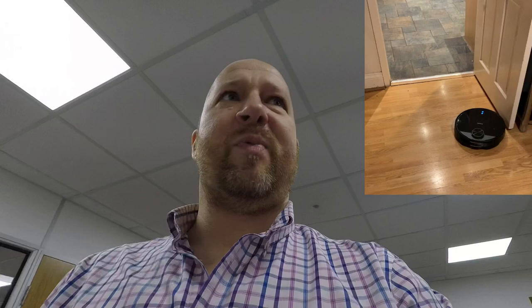I just spent the next two hours following this robot hoover around going 'oh my god, this is the best thing I've ever seen!' I'd sit down and then here it comes, just coming through the door — it's wicked! It works right out of the box. That's like £250 worth of robot hoover with the laser mapping thing. I just watched on the app as it mapped the whole downstairs of my house. Absolutely blown away by it.